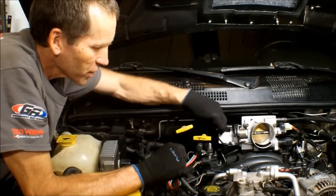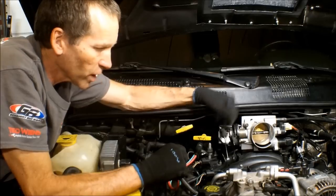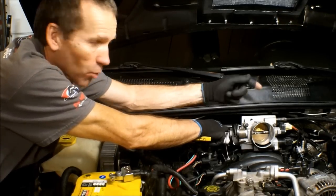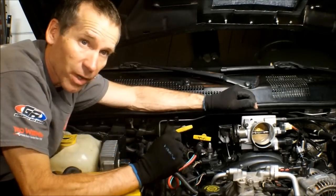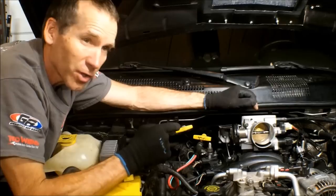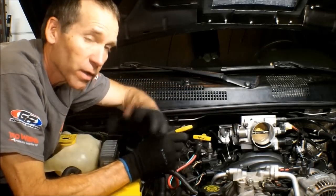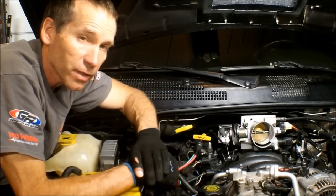Now, I don't know if you can see this, but I do not have the throttle cable or the cruise control cable hooked up. And the reason is, I did not design this bracket for the cables around this throttle body and that bracket. I actually have another throttle body in mind. I've actually got it all built, ready to go on. I just wanted to show you, for those that want to put your stock or a larger aftermarket throttle body on here with the 08 and newer intake.